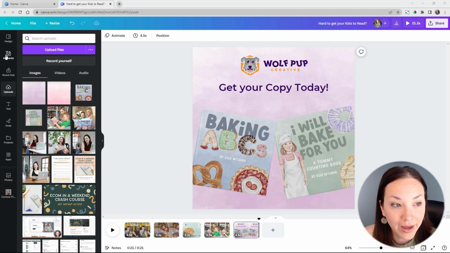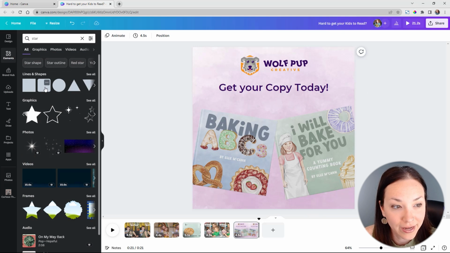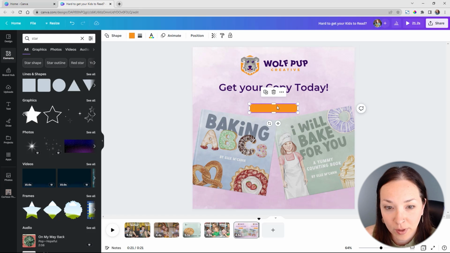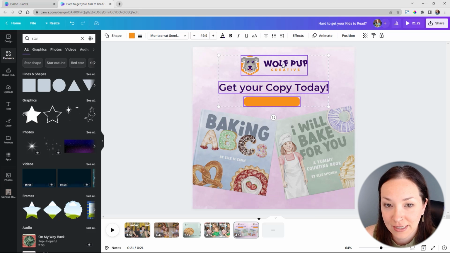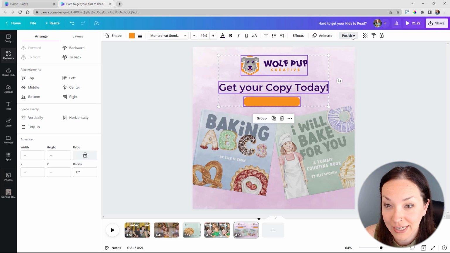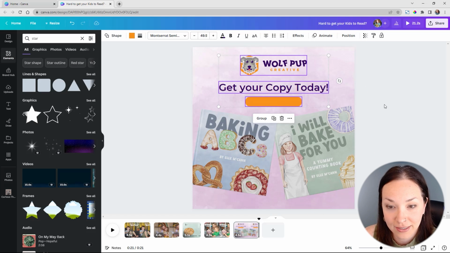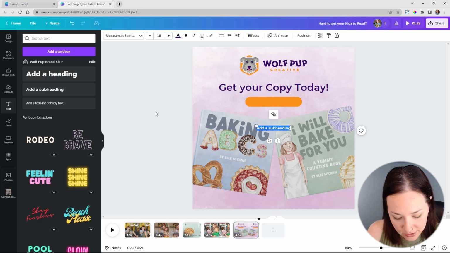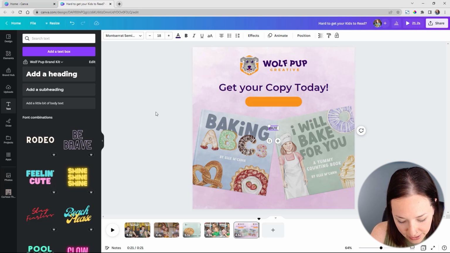I can also add in kind of a button look, so I can just click on this shape here, make it look a little bit more like a button so it kind of works with our call to action that we're doing here. I'm gonna click on these, I've got all of them selected, then I'm gonna go to position and center just to align that. I'm also just going to click on subheading and say buy now.